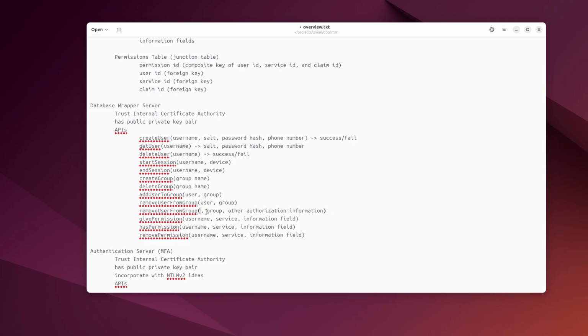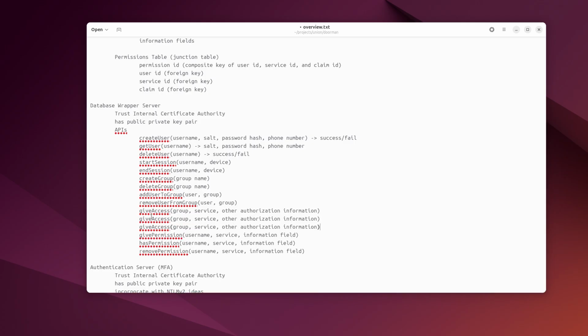What we want is group, service, give access. And then we'll need has access and remove access. Has access. And I like to think other authorization information is what's returned, right, for group and service.